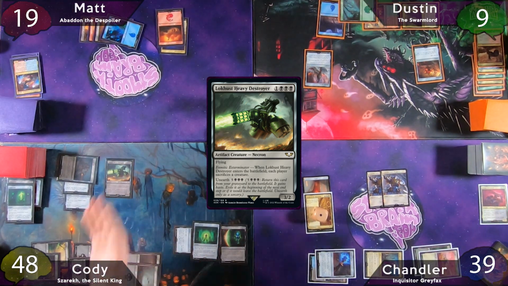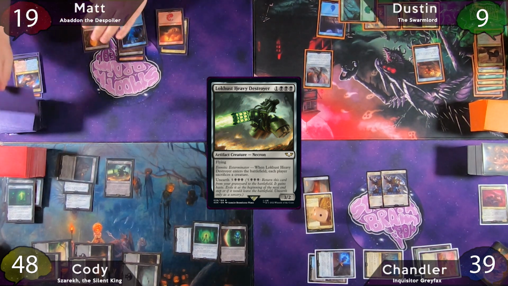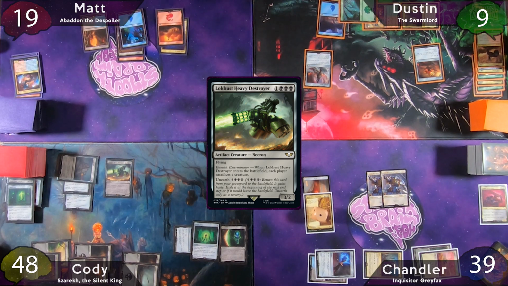The turn is then passed to Matt, who knows that if he casts a big creature into this board, Chandler's Saga is just going to make him sacrifice it. So he plays an island and then passes to Dustin.